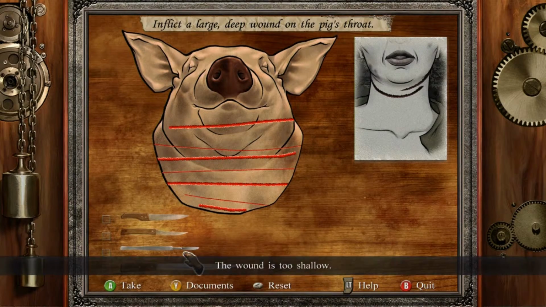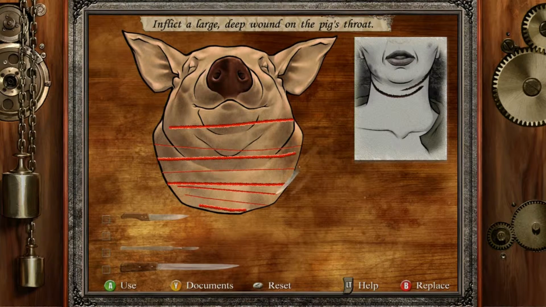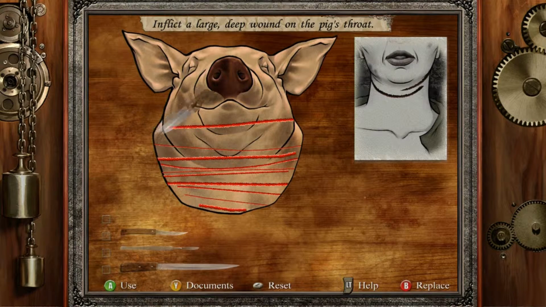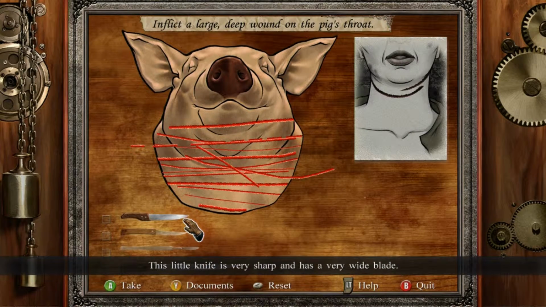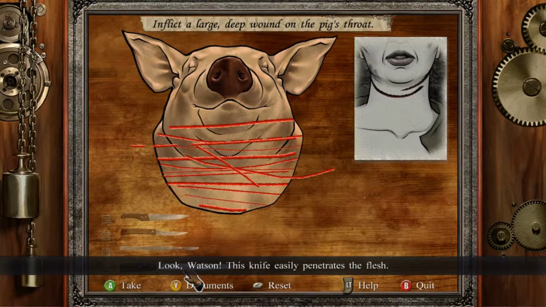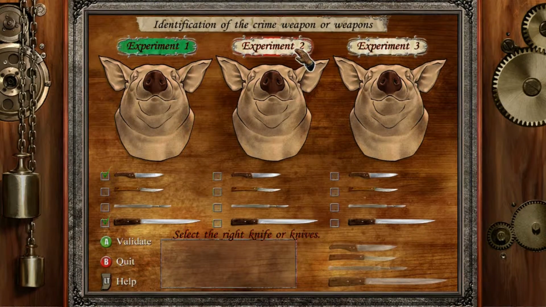The wound is too shallow. This pocket knife is very sharp, but its blade is too thin. This little knife is very sharp and has a very wide blade. Look, Watson, this knife easily penetrates the flesh. Yes! Elementary. That was easy. I got that achievement for hacking the pig.